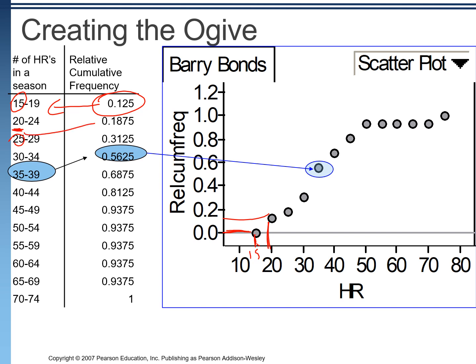Each one goes with the one right before it. So here, this one, once he hits 35 home runs, he's past 56.25% of all the seasons, which is about there. Okay, just note that once we get to the end here, this 70 is still going with that 93.5. That's that dot right there. So this one would really go with the next class, which doesn't exist. It's not in the table, but it would start at 75. 5 is the class width because each of these classes is increasing by 5 at a time. So that's that last dot there.